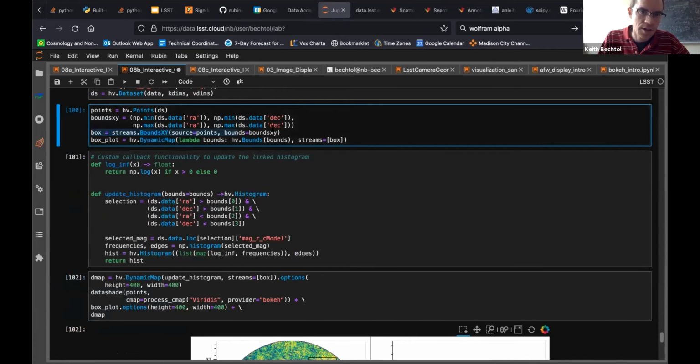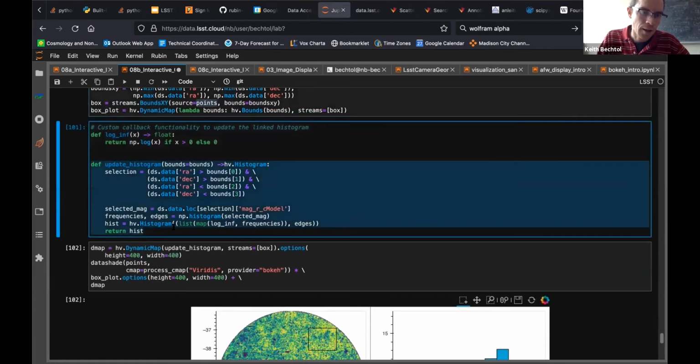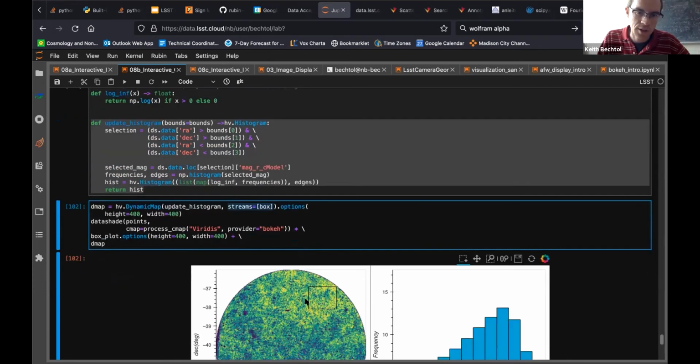So a stream, which is this box, that specifies the XY coordinates, linking that to the data, which is the points, and then defining a function that defines the custom callback that you want to have, and then linking that with a dynamic map, so that it tells what the custom callback function is, and has access to the streams, which is the selection box.